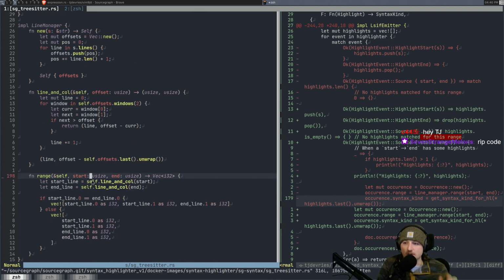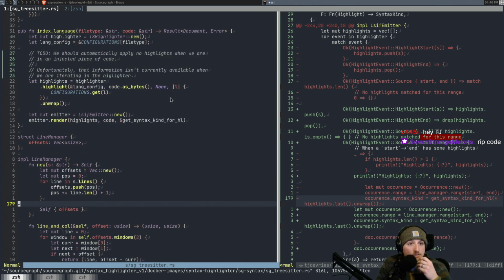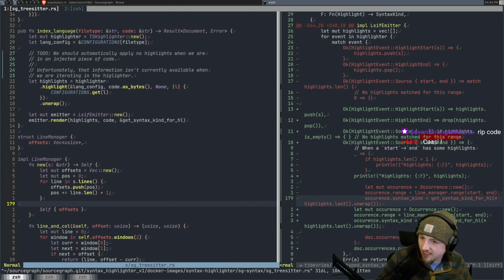Rip code. What's up? Cassie? Maybe? I don't know if that's how you say your name. Out after midnight. Beep. Nice. Oh, hey, Ember. Oh, okay, puppy. That's good. It's the perfect timing for us to be done anyways.